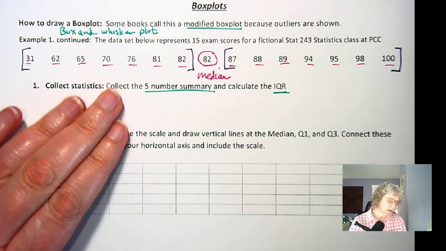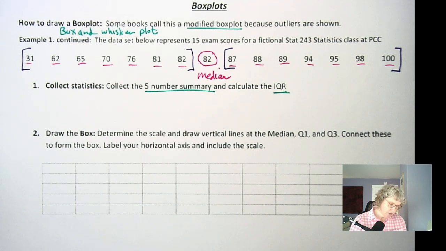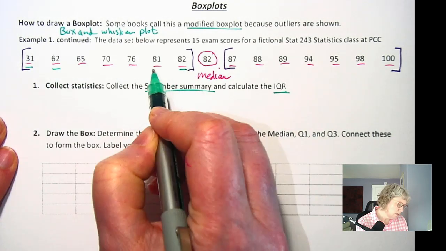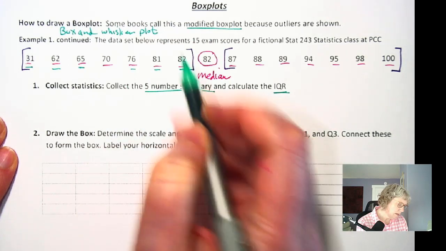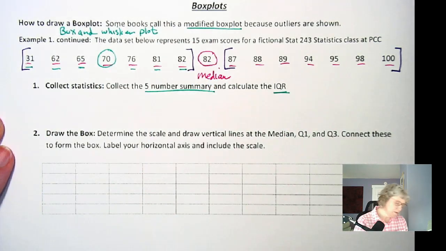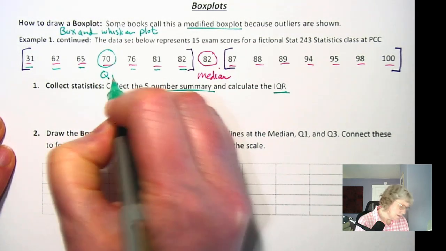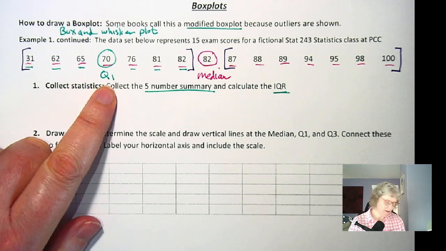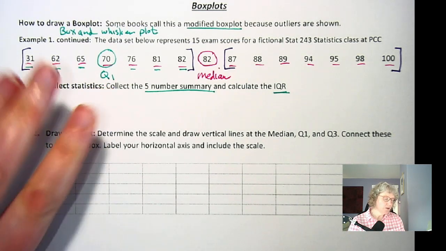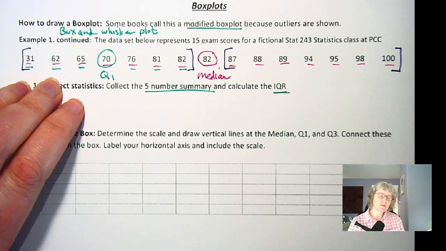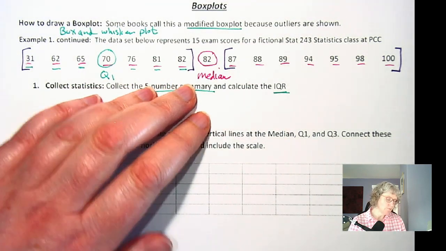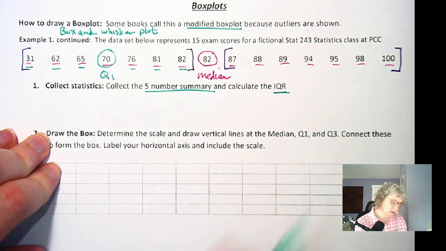Okay, so now I'm drawing brackets around the lower half and the upper half, and we're going to repeat this process and see how many are in the middle. So I'm going to do the 31 up to 82, then 62 to 81, 65 to 76. Oh, yippee, we have just 1 in the middle. So this one is a nice example that might have happened on purpose. So our first quartile is 71. That means there's a quarter of the data below 70 points. A quarter of the students scored below 70 on the test. A quarter scored between 70 and 82. We need to find our Q3 to find the next quarter.